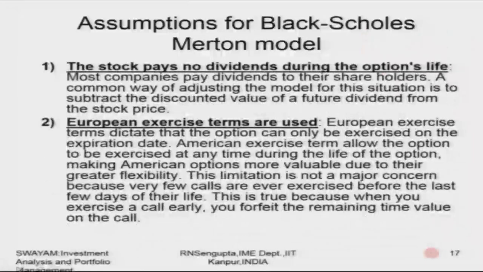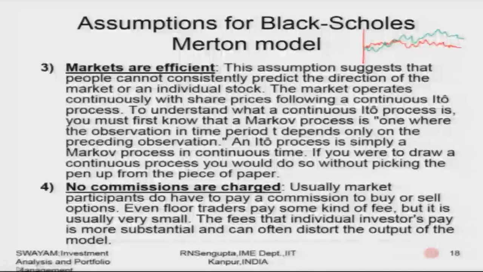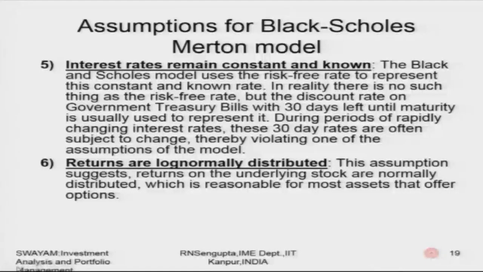I repeat, stock pays no dividend, so D naught is not there. We consider the option till expiration date, a European one. Markets are efficient, that means everybody has the same set of information and the past data, one step backward data, is available to all, because the past does not have any effect on the future. We are only standing at time t equal to 1 and have all the information based on which the price was at t equal to 0, the incremental time, whatever it is. We will consider no commission charges, no taxation. I did not mention the tax concept, but we would consider it is not there. The fifth one means the interest rate RF which we are going to consider is fixed, even though that is not true in a practical sense, and returns would be considered as log-normally distributed.